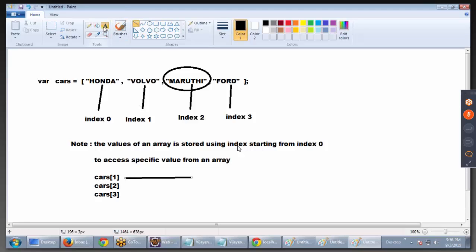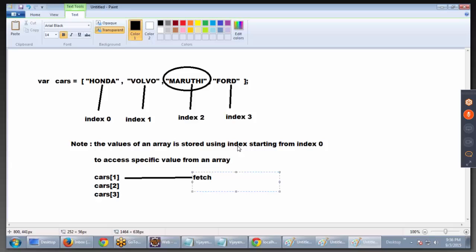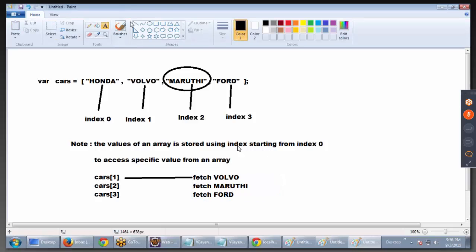It will fetch the first value, then the second one will fetch this value, the third one will fetch Volvo, and this is Maruti, and cars with index 3 will fetch the fourth.